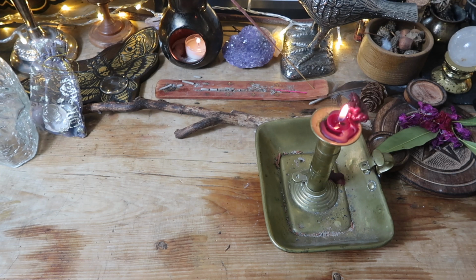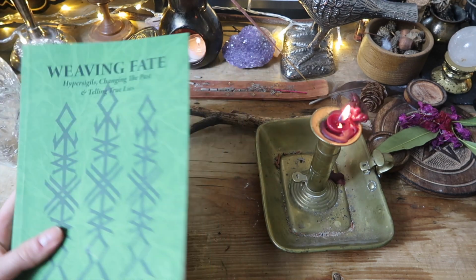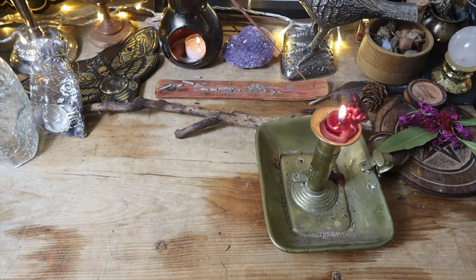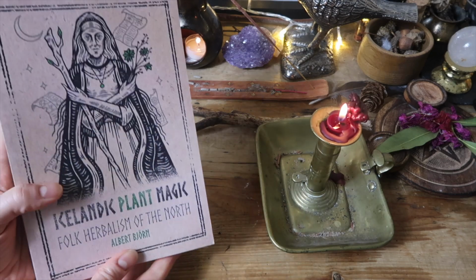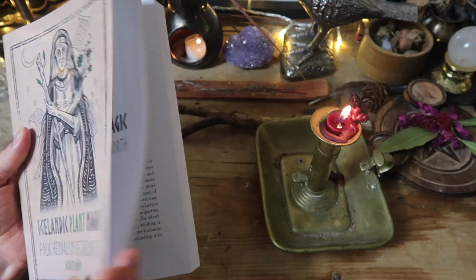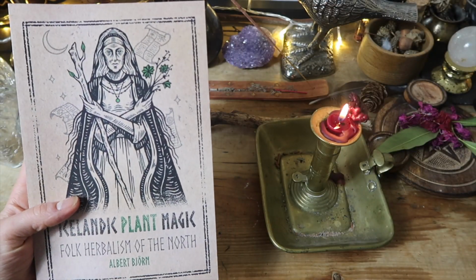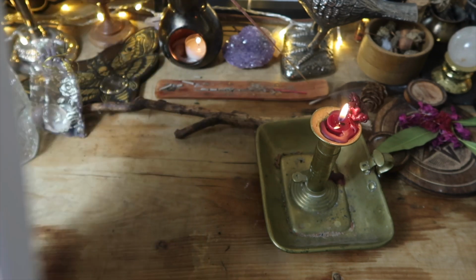I have also been reading Weaving Fate, which I started a few months ago and then got distracted, so I'm continuing this. I will be reading this year. I was recently sent Icelandic Plant Magic, which I am so excited to start, so I took this with me as well. I just can't wait. This is ideal for me in terms of ancestry and such. Very, very much speaks to me.